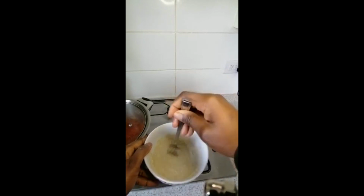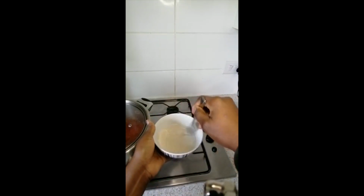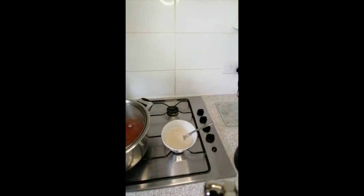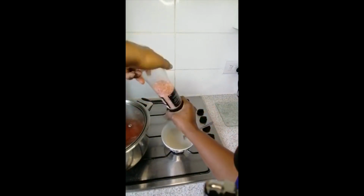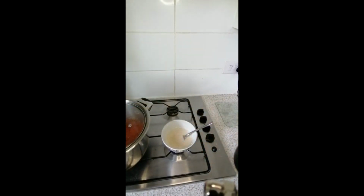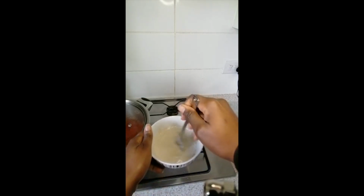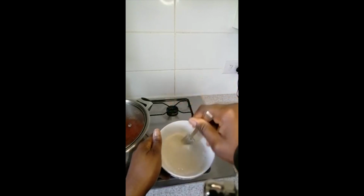Right, there we go. If you don't put salt in your melon, it will not coagulate. So you need to make sure you put in salt. You have to put in some salt when you're doing this.